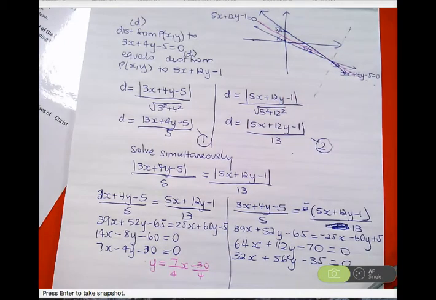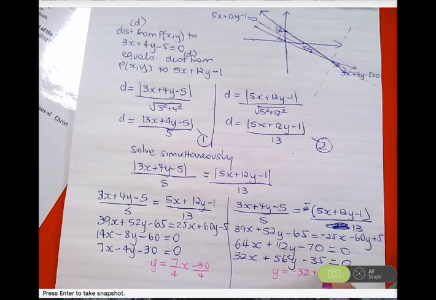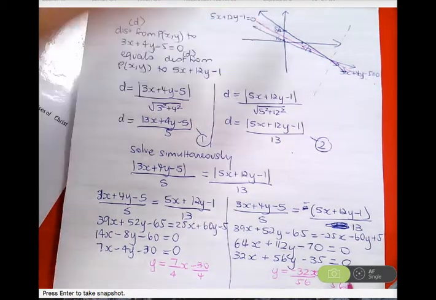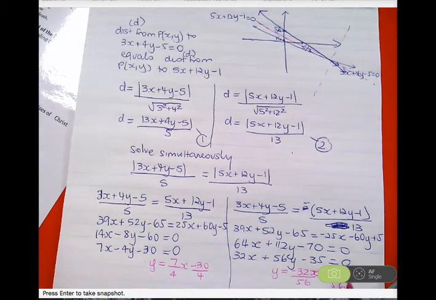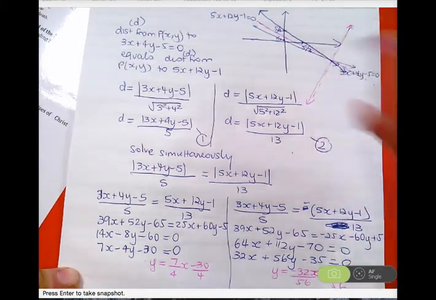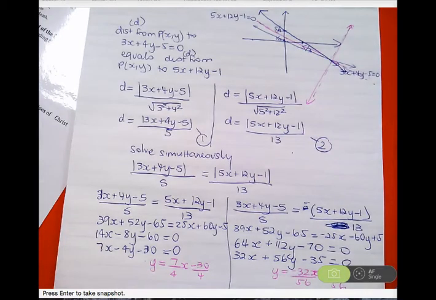I could actually go into Desmos now and sketch them all, and you'll see it, okay? And this one, if I rearranged it, I'd get y equals negative 32 plus x plus 35, and I'd divide them both by 56. Okay, yes, I think that's this other line. See, 35 over 56, that's a bit more than a half. That's that line there. And this other one, it would be this line here. So they're your two lines. So a point that moves so that it is equidistant from two other lines will be another two lines.